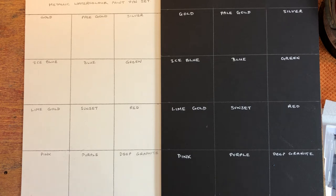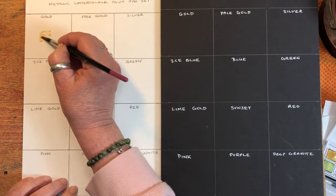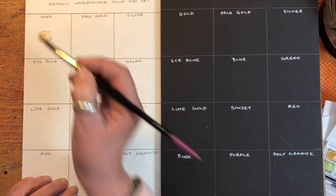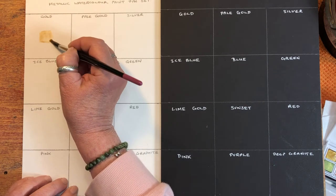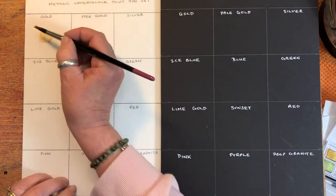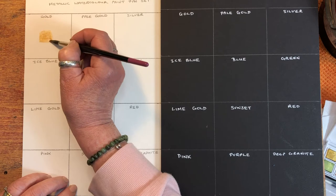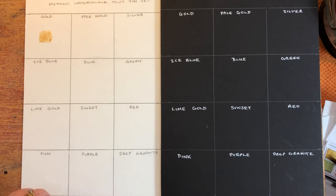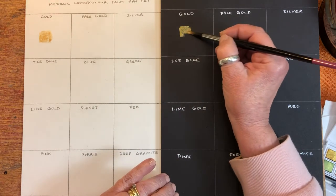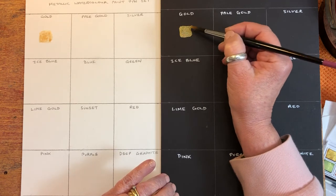The first one I've got here is the gold — just called gold. Let's have a look, pick up some on the brush. I'm going to try this on the white paper first. We're in the middle of winter and I've got studio lights on — maybe the lights will show it up even more, I'm not really sure. I can see that pretty well on the white paper, looks good. But the interesting thing will be when it dries. Let's try some on the black paper — wow, certainly shows up on the black paper.